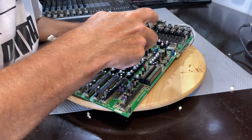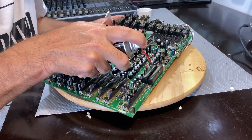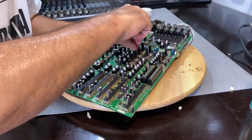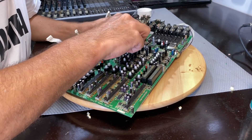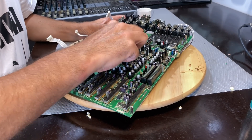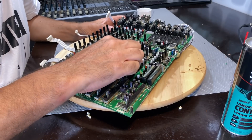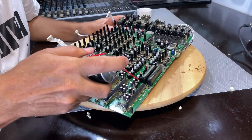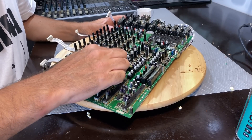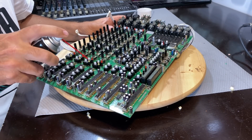What he does is literally dismantle each pot and clean it thoroughly inside, without just spraying and leaving. But in this case you can't really do that — the number of pots and the size of these pots just makes that impossible. So it's better to find a good contact cleaner that's very thin, because these pots don't actually have holes in them — the spray just goes through the shaft. As you start turning it, you can feel the tightness of the turn become looser. You do that quite a few times, one at a time, take your time. And as you're doing that, you're also loosening some of the grime that hasn't been brushed away. Then of course there are the switches as well.